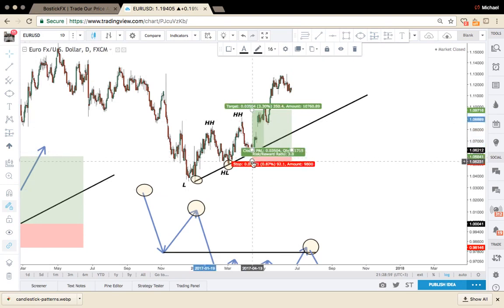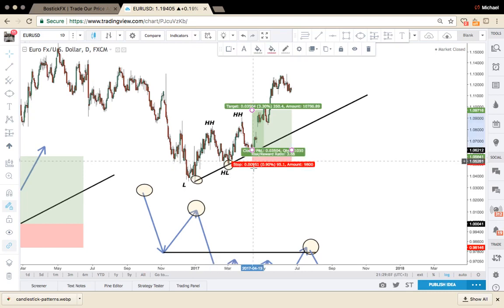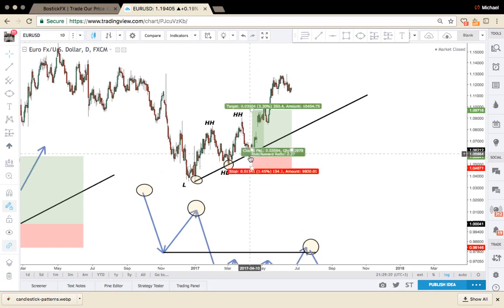or what I usually do is I put my risk behind the last structure. So this last structure would be the higher low. I would put my risk behind that, because if price is going to go past this point, it's no longer trending up, most likely, right? So I would put my stop loss behind there. That would be my risk, right?